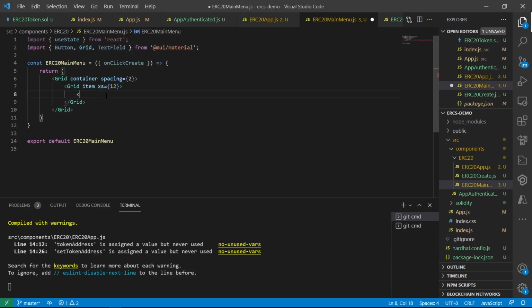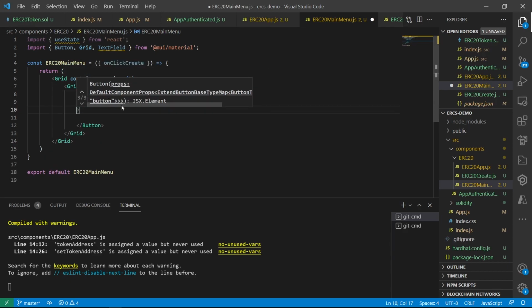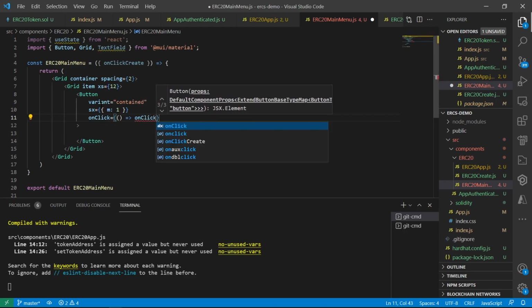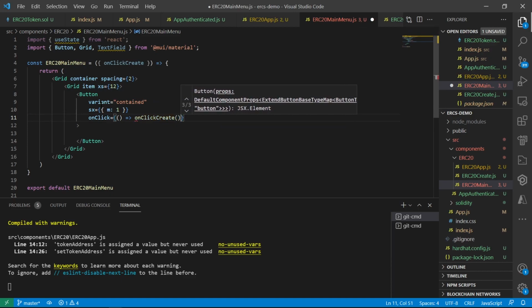And so we're going to create a Button, and inside of the button, we're going to say variant equals contained. So this is a bit of styling, so our buttons will look great in our application. And I invite you to tweak those values so you will see what it does. And onClick, I'm going to say onClick equals an arrow function. And when we click on this button, we actually call onClickCreate. So this is the button to enter the create menu. And so inside of the button, we're going to say Create Token, like so. Great.